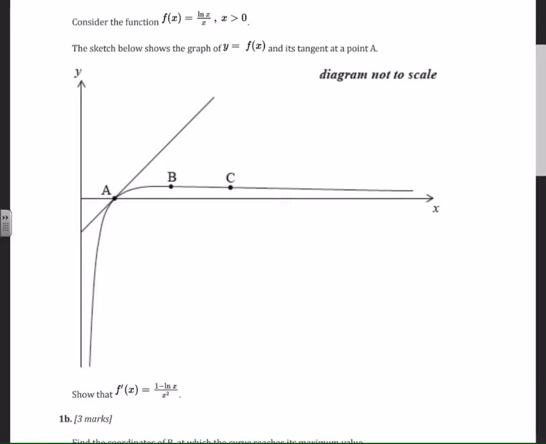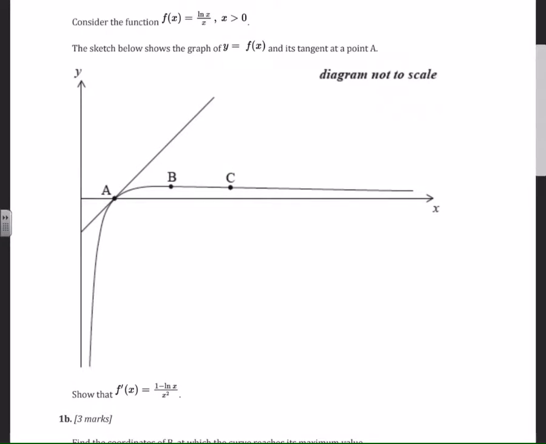Hello. In today's video I'd like to examine a little bit of some curve sketching techniques from an old IB test prompt. This one's relatively recent, but this is going to involve the quotient rule. As we can see here, we're supposed to find a maximum and an inflection point for a function that is a quotient of natural log and x.